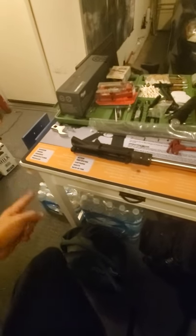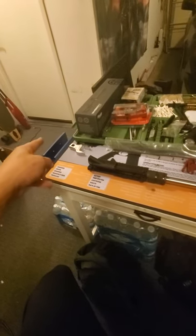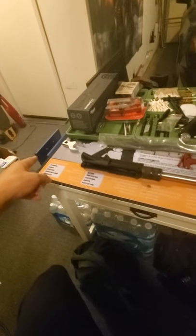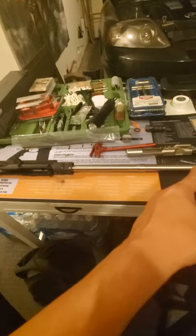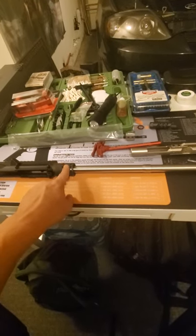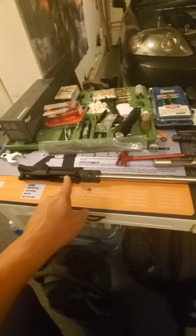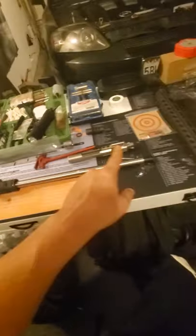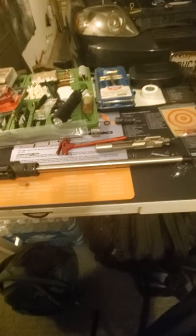So I got to go to Home Depot, get some 2x4s, and build a structure here so that I can attach that to be more stable and sufficient so I can finish this off. But before I finish this off, I ordered some shims so I can just push this out just a little bit more to get that on here. And once I get that on there, I'll put everything else on. So yeah, that is where I'm at right now.